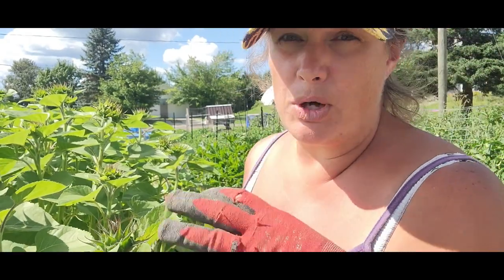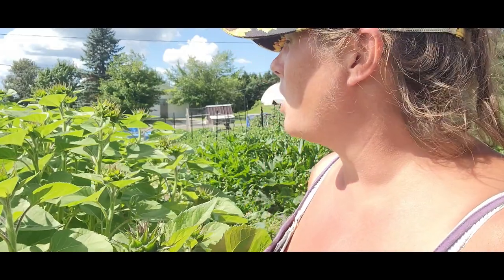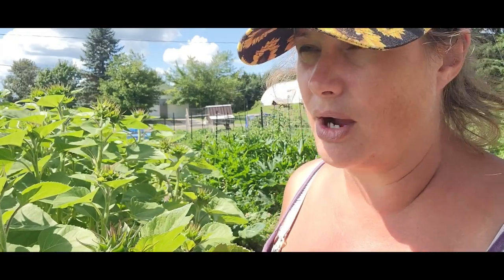So this stand of sunflowers is just getting going. I've got a couple in here that are past where I would normally harvest them, but they're still good. Most of them are still pretty tight. So these are pro-cut orange sunflowers. They are my preference for a sunflower.